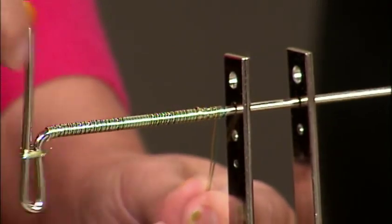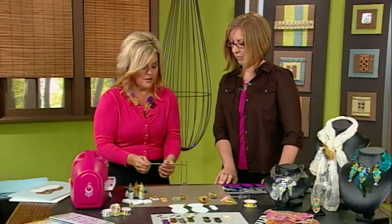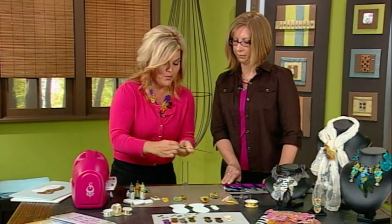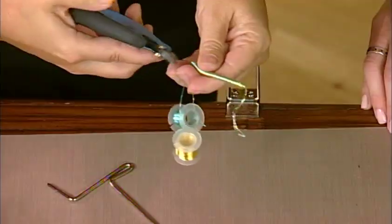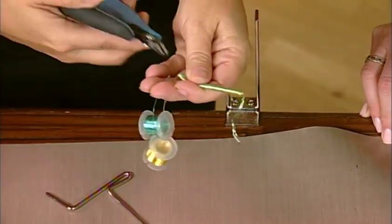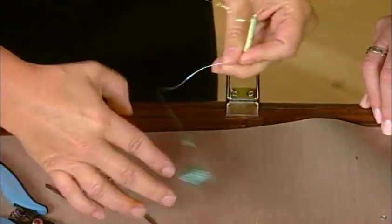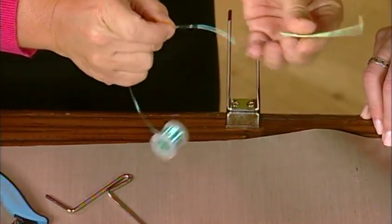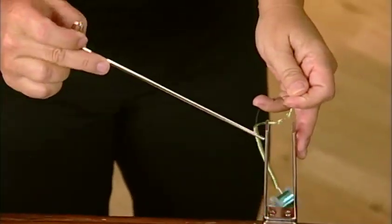And we're just up here coiling. And what I'm going to do is go ahead. I think that's good. Looks good? We'll roll all the way to the other side of the table. Sure, then you can just give us the idea. So we're going to snip that off. And then the next step is to take your color of wire and we're just going to feed that through. And you're just starting that process all over again.